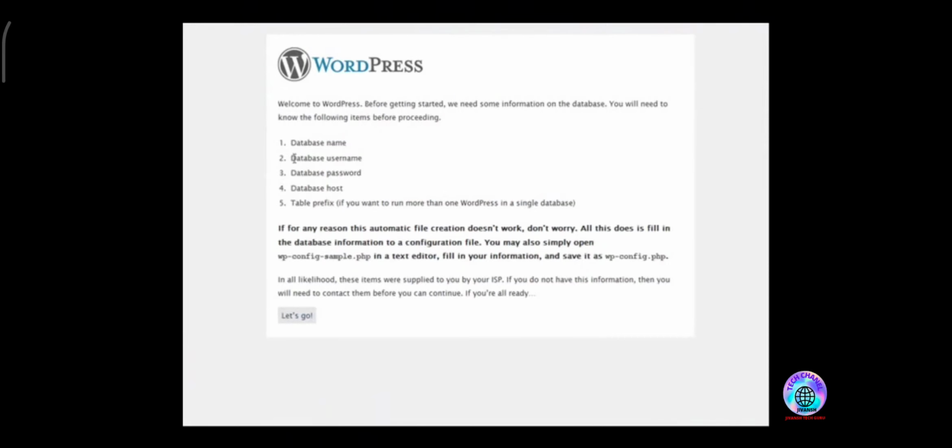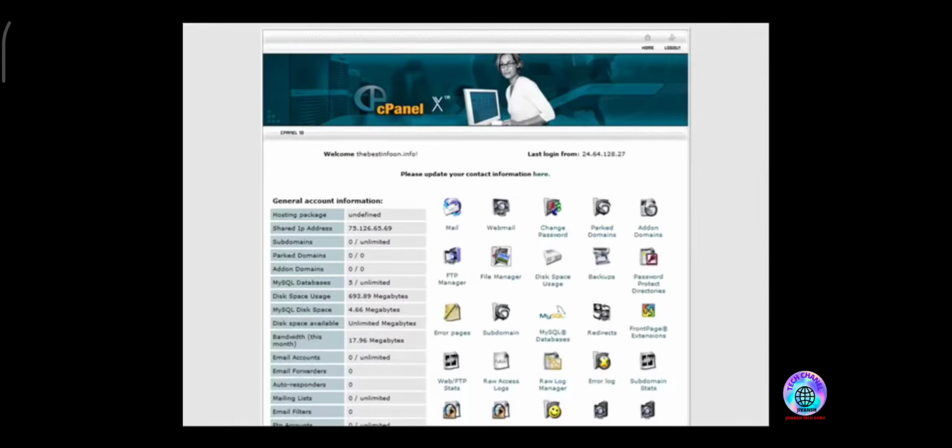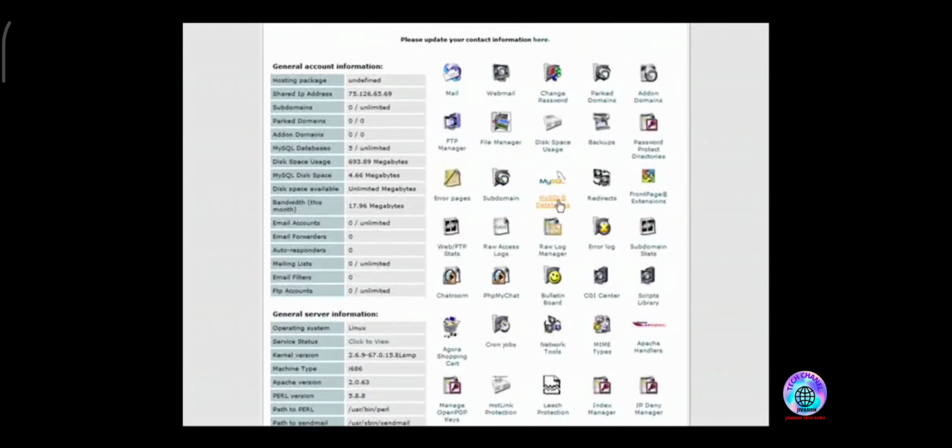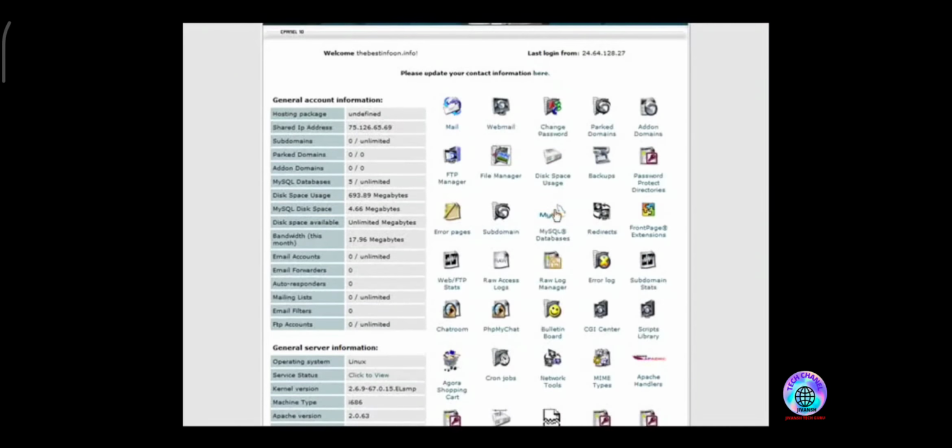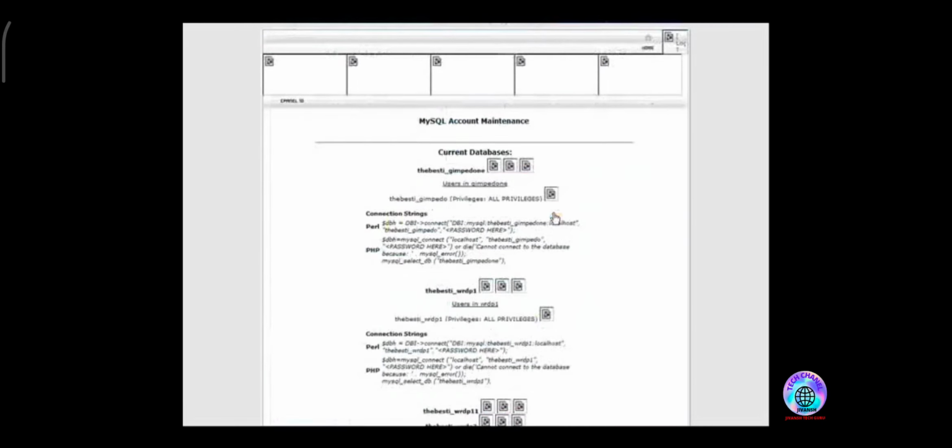And now it's going to want our database information. So we have to go to the cPanel again, and then we have to create a MySQL database. So click on that, and then we'll go down here and we're going to create a database. So let's just call this demo2.